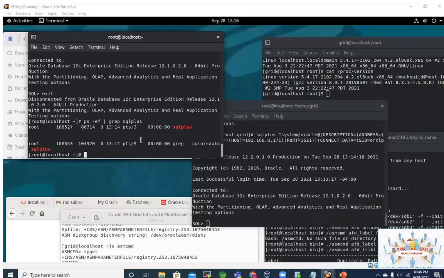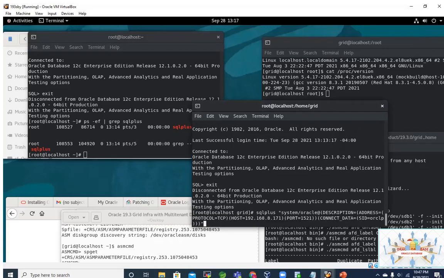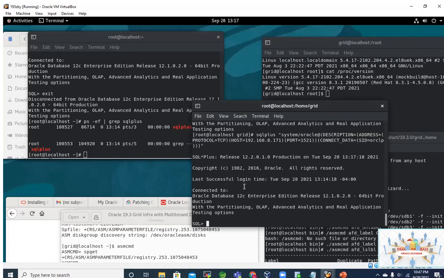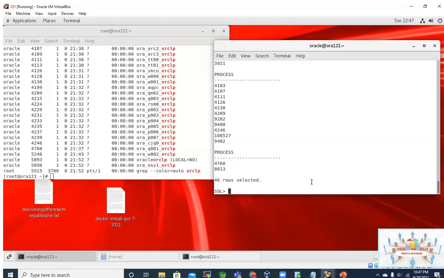Just notice the mistake was because we have already disconnected from here, so there cannot be a session there now. Let's create a new session. Let's exit from here and recreate. Okay, now we have a connection. So let's get the actual ID from here. We have 108897. Let's check that one from here. Here we go. We have 108897.